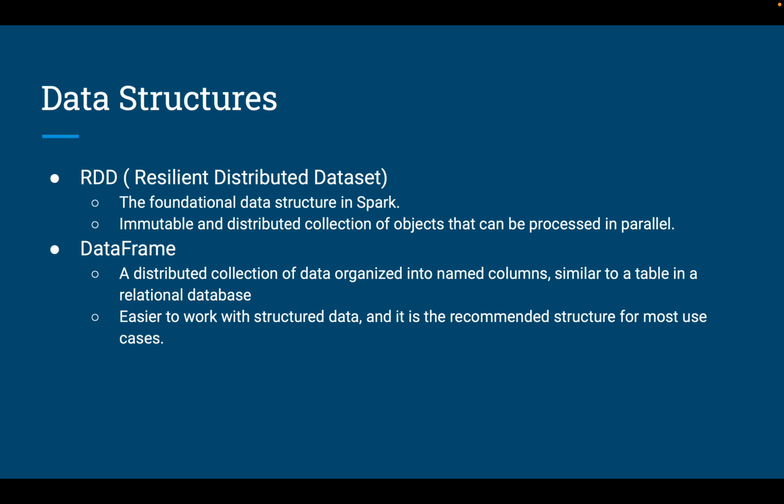Consider an RDD as a list in Python. But a list is processed on a single node, right? Here, an RDD can be processed on multiple nodes. So that is the advantage of RDD. Then the second data structure is the DataFrame. This is similar to a pandas DataFrame, or looks like our database tables, with columns and rows, etc. This is built on top of RDD.